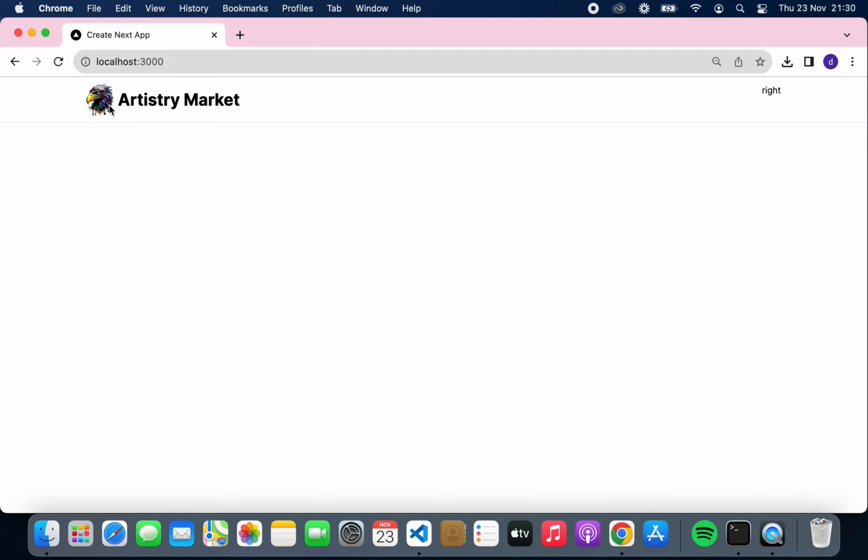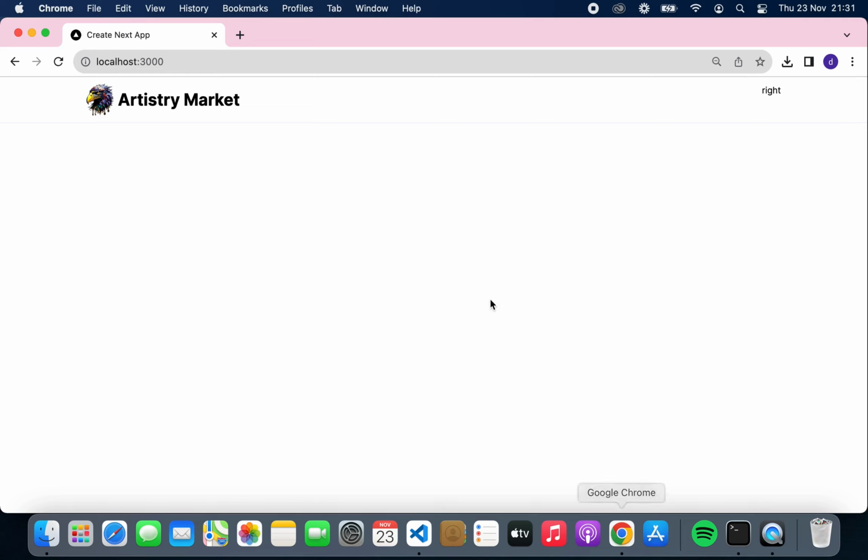But then yeah, we see the logo, and then on the right side we have some content. So on the right side we want a shopping cart. We're going to want the login icon. We're going to want the icon for orders, but then for now let's just put the shopping cart.